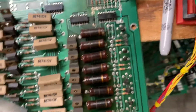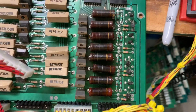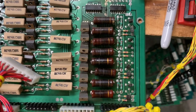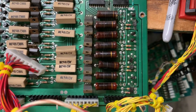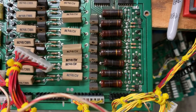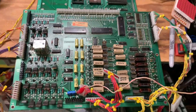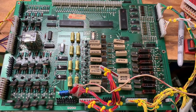A lot of folks will ask me about these current limiting resistors here in the lamp matrix. They're burnt, but they still work. I believe they're 3-ohm, 3-watt resistors. I can change them out if the client asks, but there's really no reason to take perfectly good working parts out of a game just because it looks a little hot. This driver board is now working, and the client can stop beating his head against the wall — because that was a tough one. Thank you so much for sending it in.